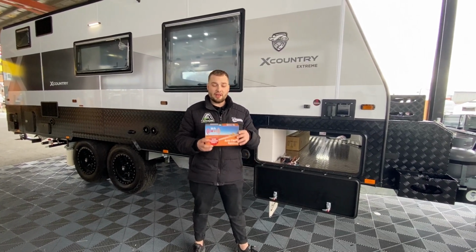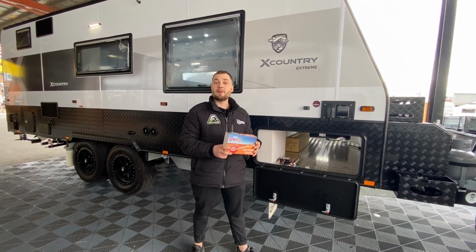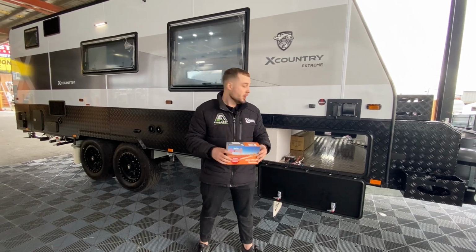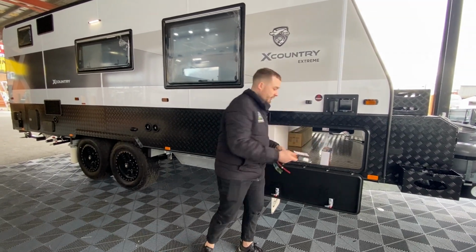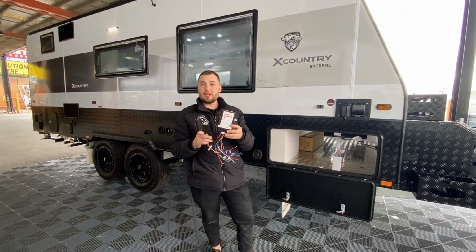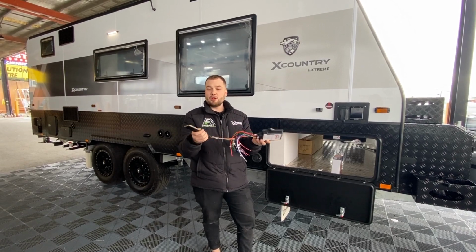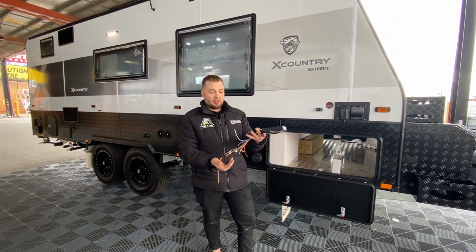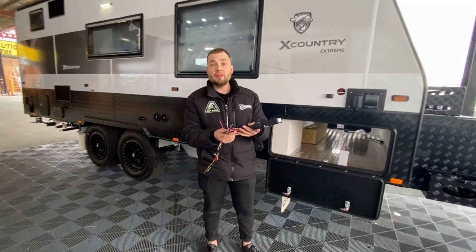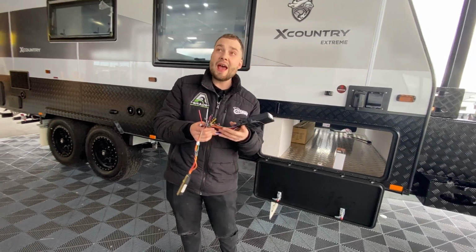It's an all-in-one system that requires a fair bit of wiring to enable the caravan to almost have central locking. You mount the system inside the caravan, somewhere secluded, hardwired directly to the caravan batteries. This is the GPS tracker that just plugs in via a little loom and you register it online. All of these wires, as you can see, there's quite a few, run directly to the caravan brakes, to the indicators, left, right, brakes, and clearance lights.